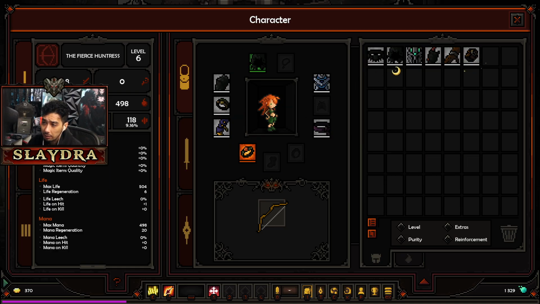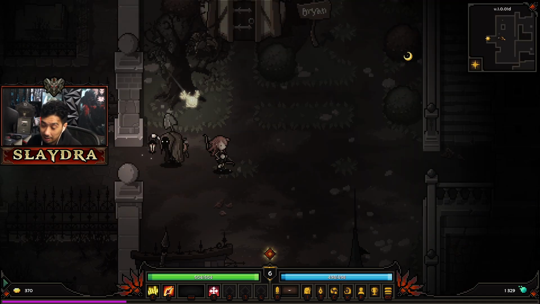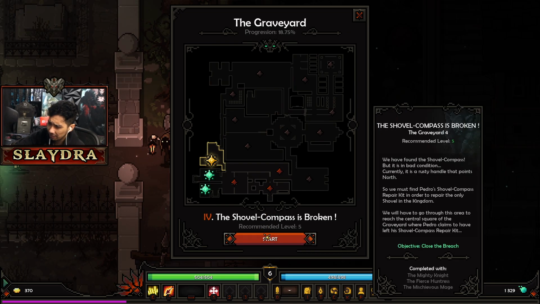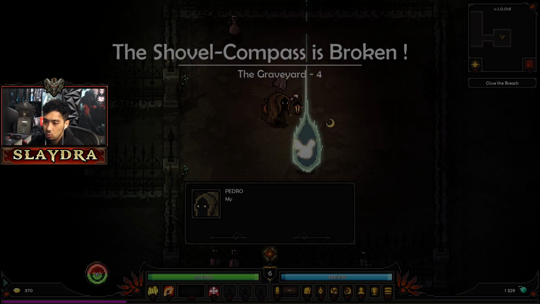Do we have rings already? What is this, a ring? Oh, this is light binding. Okay, in the very beginning, I'm not going to worry too much about that unless it gives me like regen. So you can see kind of like a storyline, I guess, that is here. It says recommended level, and we're level 6, so we're good to go. So let's go do one more of these.